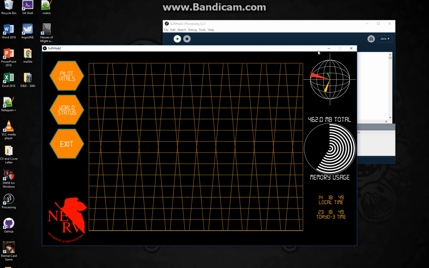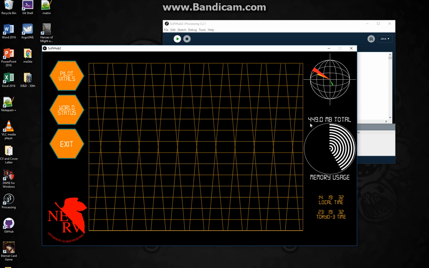Below that, I have a memory usage dial. So the idea is that you can see how much memory is currently being used by this computer, and it's a dial that is constantly moving with a total displayed up here at the top. What this is actually doing is displaying at the top how much memory is allocated for this Processing sketch that I'm currently running, and it's then displaying on this dial how much memory is actually in use. So this is not just random data, this is actual data that I'm taking from the computer.